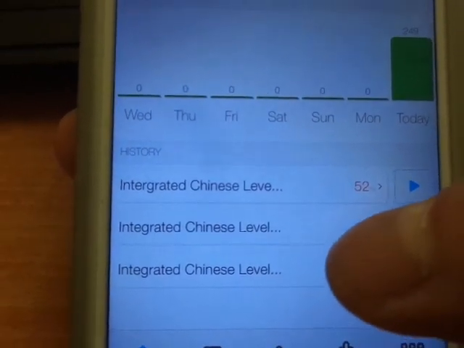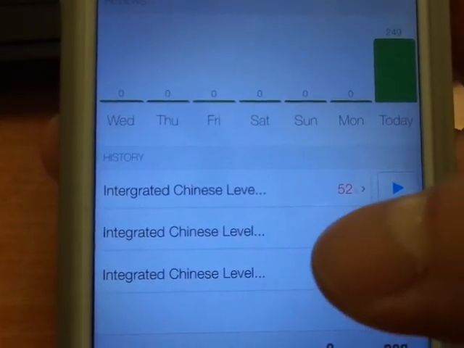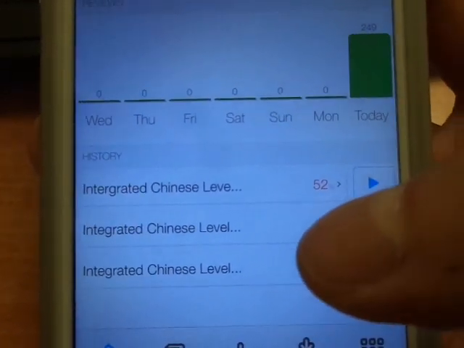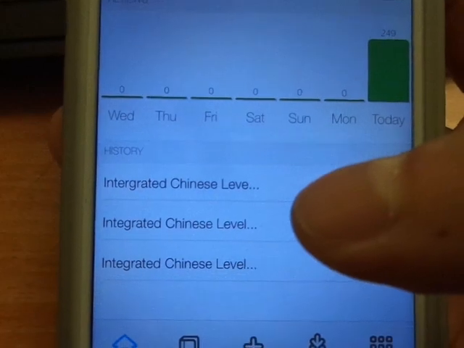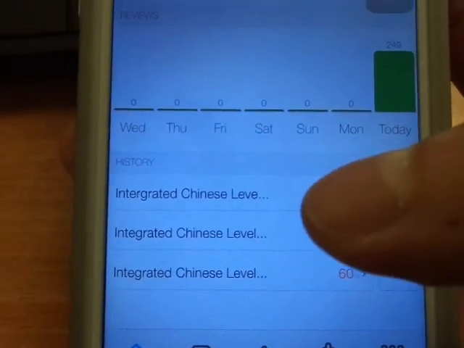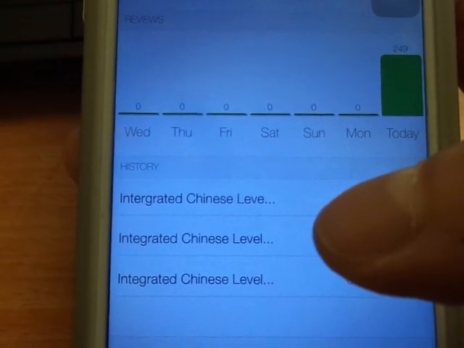There are 2 other lessons I already downloaded before I recorded this tutorial, so now you see 3 in total. Remember we mentioned self-study?